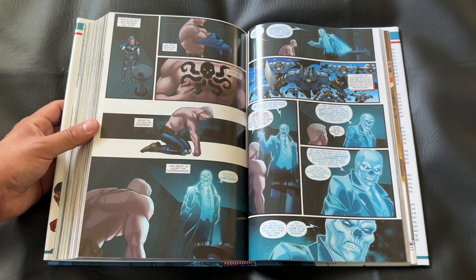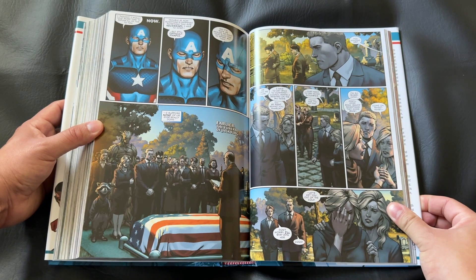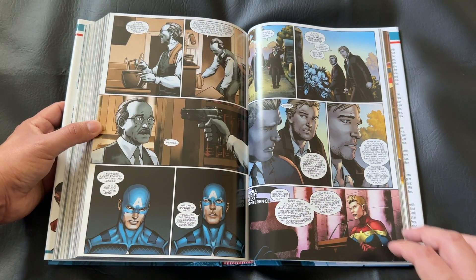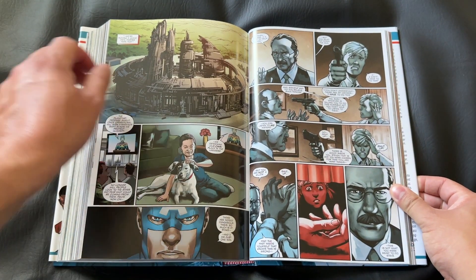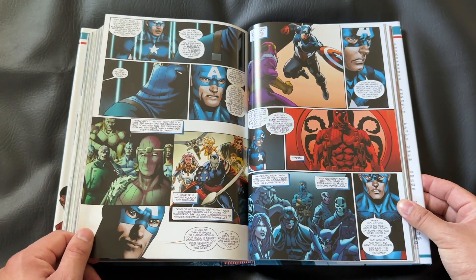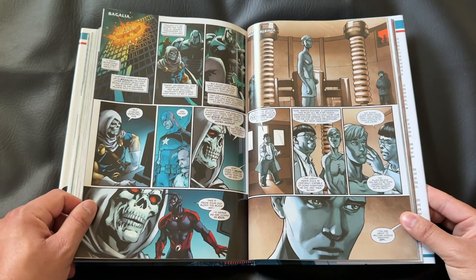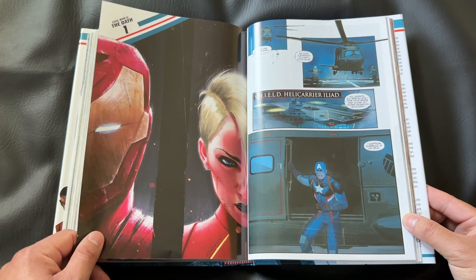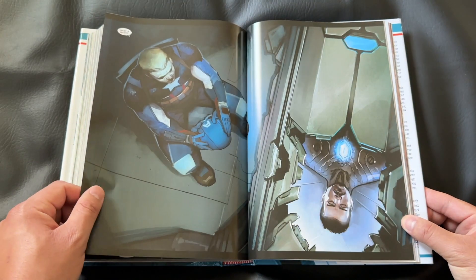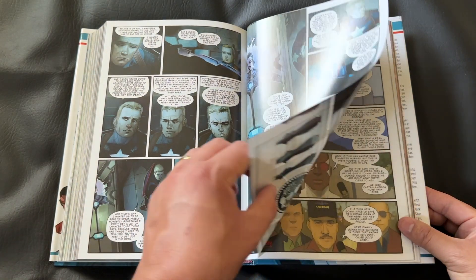One thing I didn't mention — toward the beginning of the book, we have a return of Cap Wolf, the werewolf Captain America, this time with Sam Wilson becoming this sort of werewolf. There's a scene where the werewolf version of Sam Wilson — in the Captain America uniform with the shield, with falcon wings flying through the air — and I was like, wow, this is like a hat on a hat on a hat. A flying wolf-falcon-Captain America. But it was really a ton of fun. There was a little bit of humor there within an overall fairly serious story arc that I think worked. That Cap Wolf story arc also features the Sons of the Serpent, or Serpent Solutions, and the introduction of the new Falcon, Joaquin Torres — tonally one of the more lighthearted stories in this entire collection.